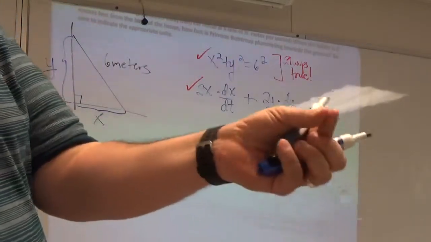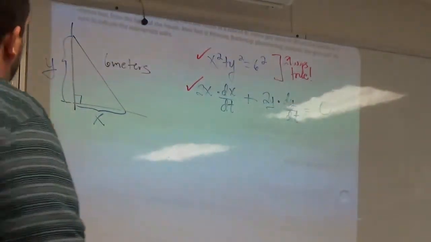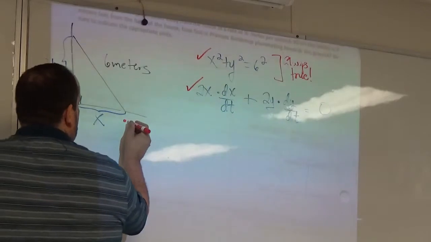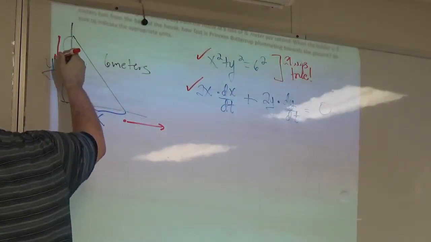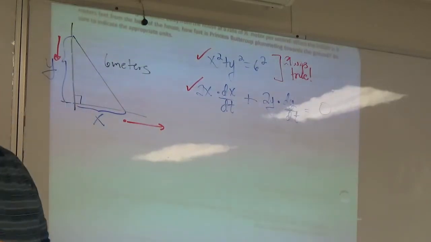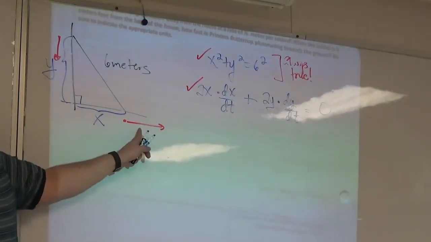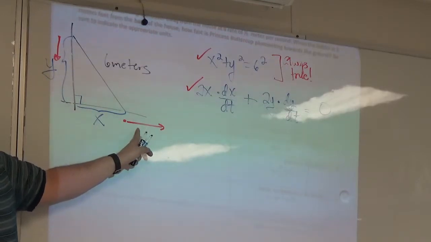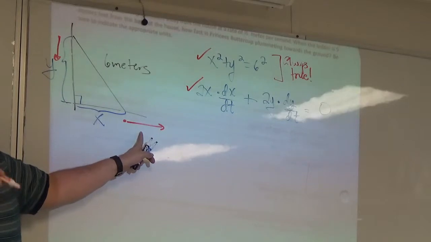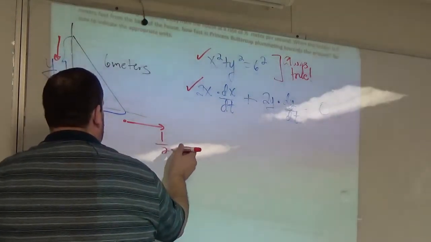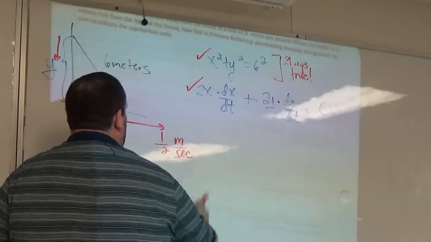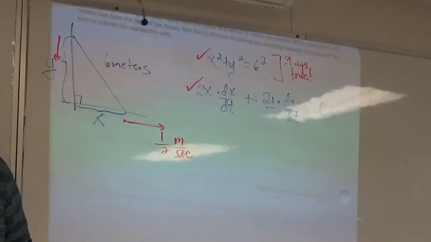What this question is asking for, though, is how fast is she plummeting towards the ground? Because the dog has pulled the ladder away. So I've got the one dog pulling the ladder that way, and the impact is that this poor dog, Princess Buttercup, falls down. This is a rate. What was the value for the rate? 1/2 meters per second? What that's telling me is that something is changing at a rate of 1/2 of a meter per second. What's changing?